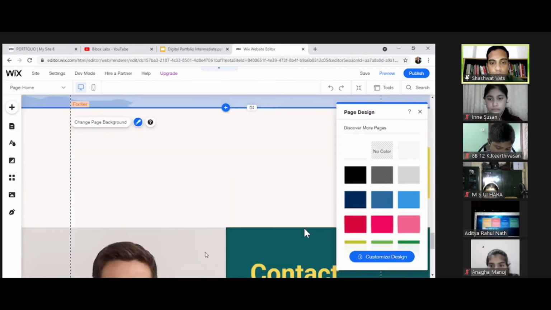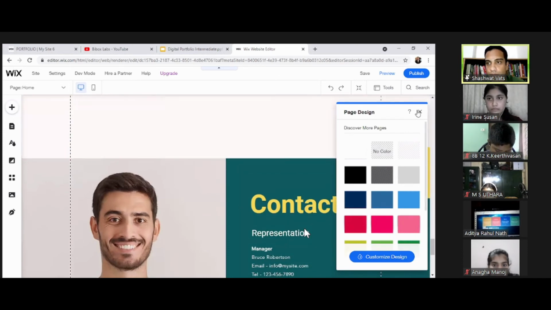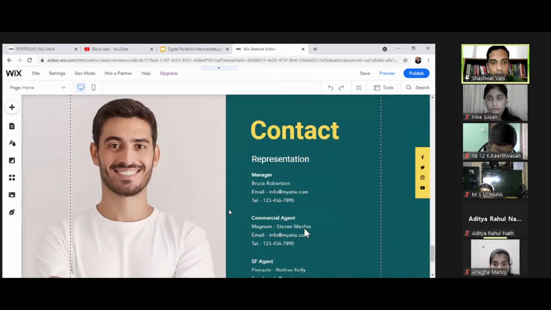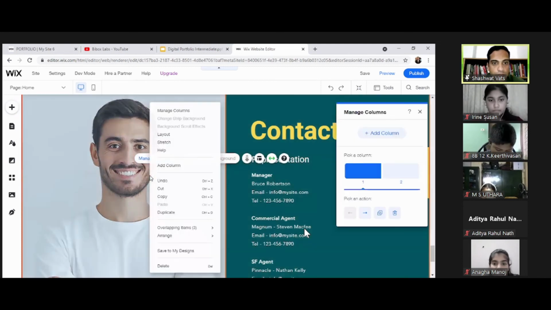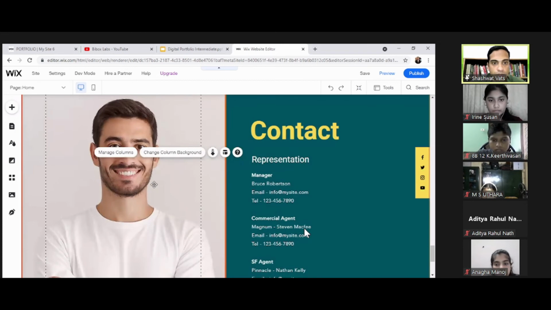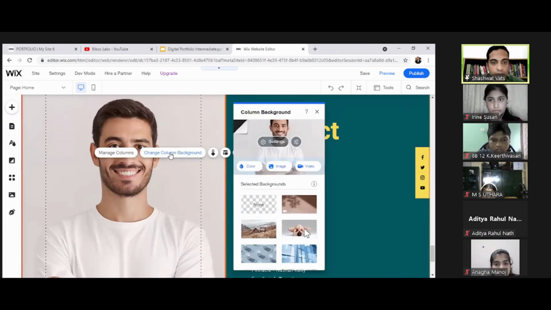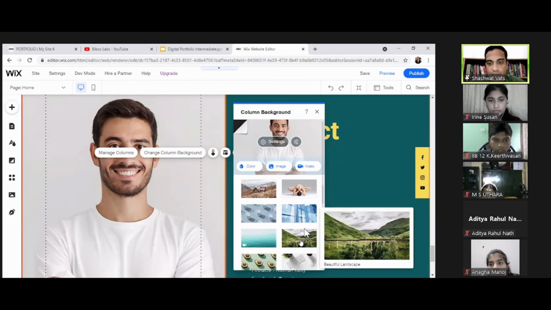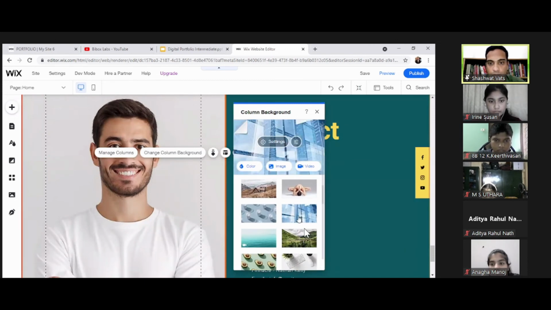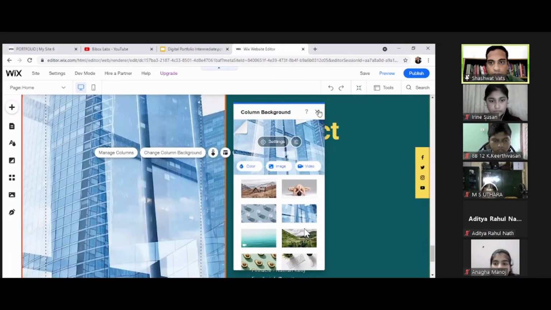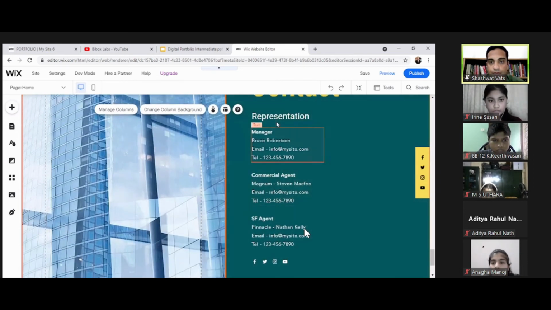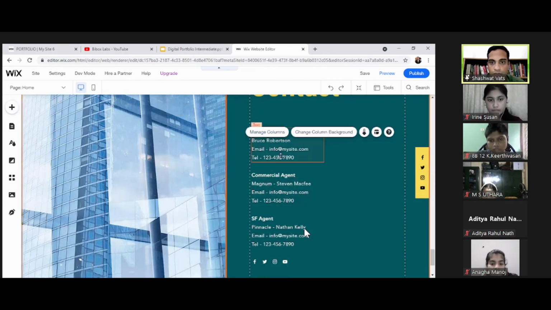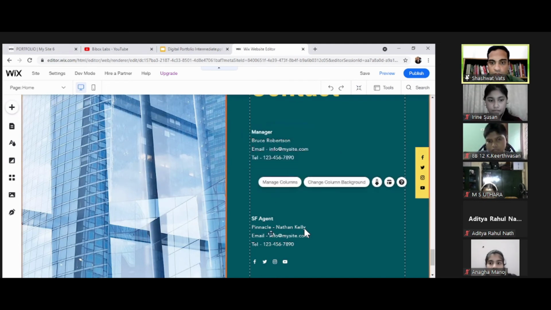Let's go down to the footer. So again, in this footer, we have to delete the picture. Change column background, and we can choose any picture which is available. That's it. We can change the contact information. Delete.